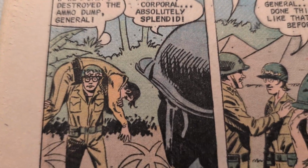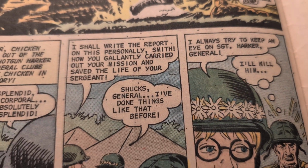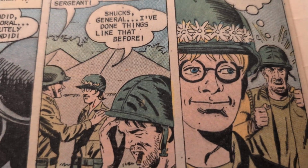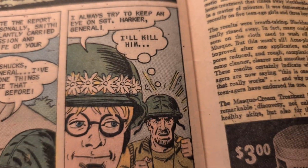Oh, we destroyed the ammo dump, General. Splendid, Corporal, splendid. I shall write the report on this personally, Smith. You gallantly carried out your mission and saved the life of your sergeant. Ah, shucks, General. I've done things like that before. I always try to keep an eye on Sergeant Harker.